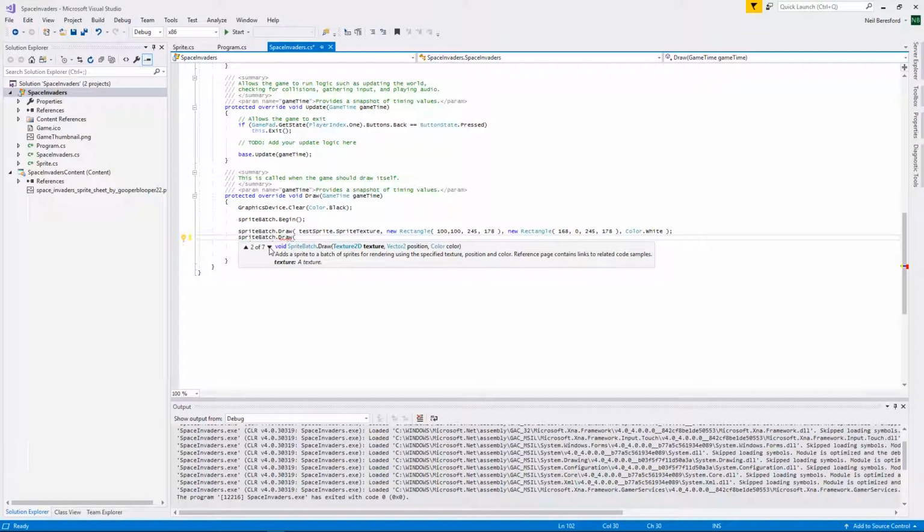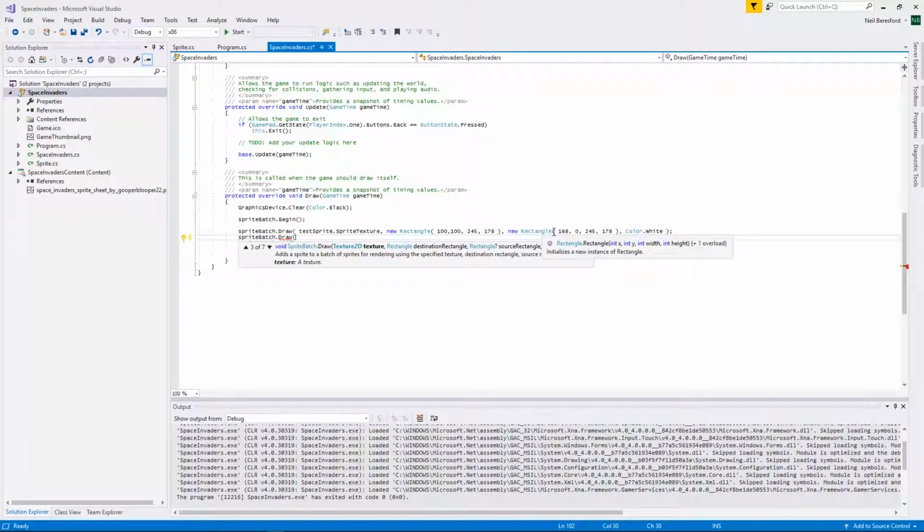If I step through them, the first one is the destination, where we're drawing it on the screen, starting at 100 across, 100 down, with a width of 245 and 178, which is our Space Invaders logo.